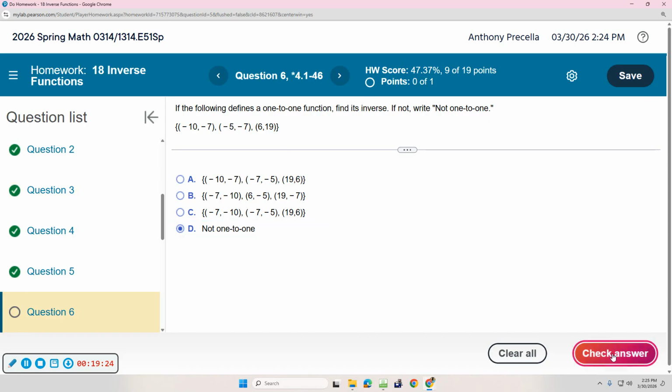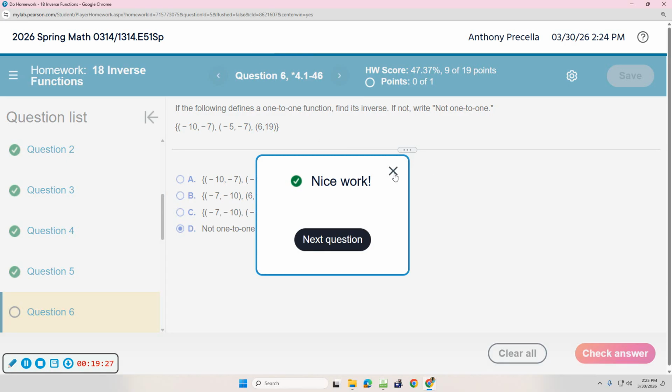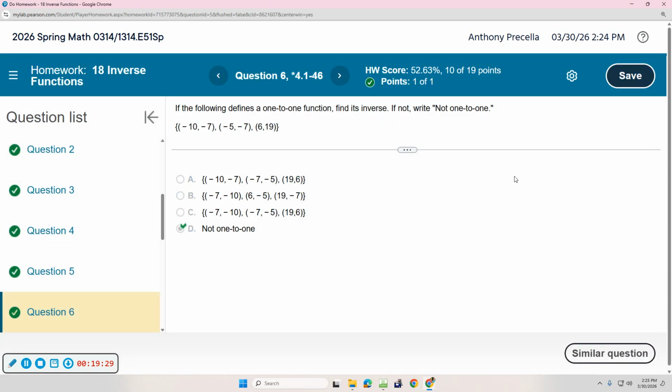Not one-to-one. I remember years ago having that on a test. Everyone in the class missed it. You know what I did? I went back to my test for the next semester. I removed that problem. I thought it was an easy problem. What do you think the wrong answer was that everyone in the class chose? A, B, or C? C. C? They just saw the last part, find the inverse. That's not what the instructions say.